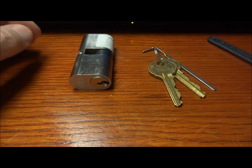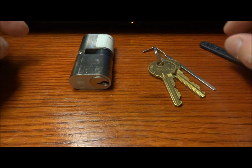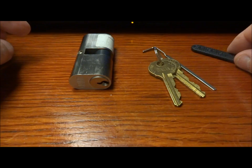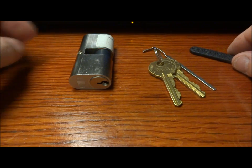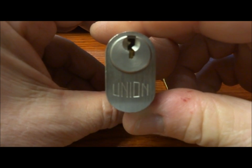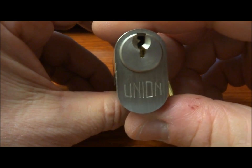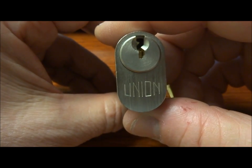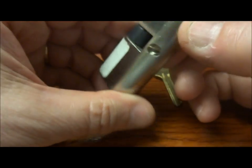Hey guys, I got bored today. I am still stuck in Botswana. Actually, there's not so many flights coming and going, so I had a free day. So I went lock hunting, and I found this Union lock, which actually is a UK manufacturer. Again, you don't often see these in the United States, so I grabbed up a couple.